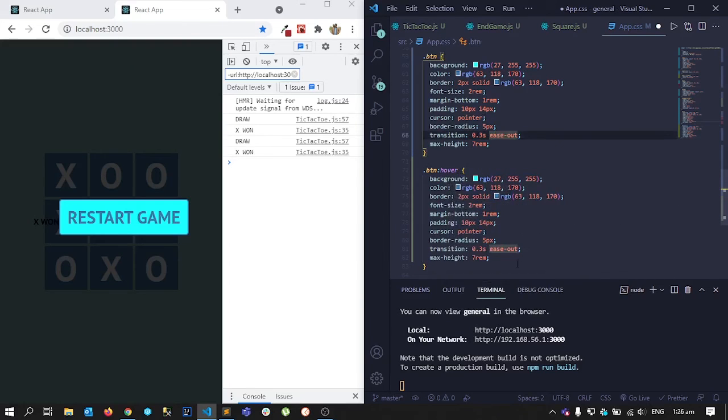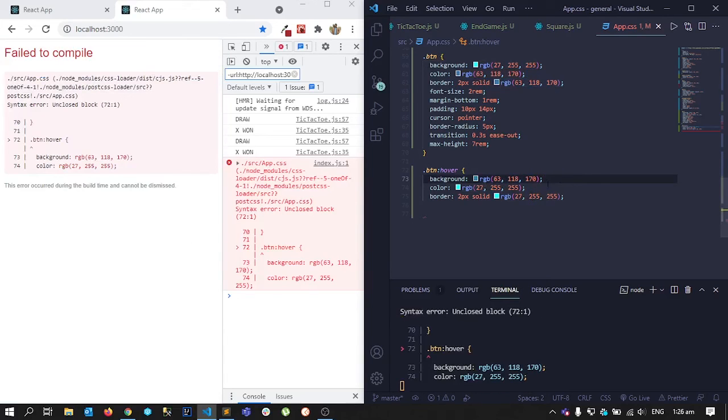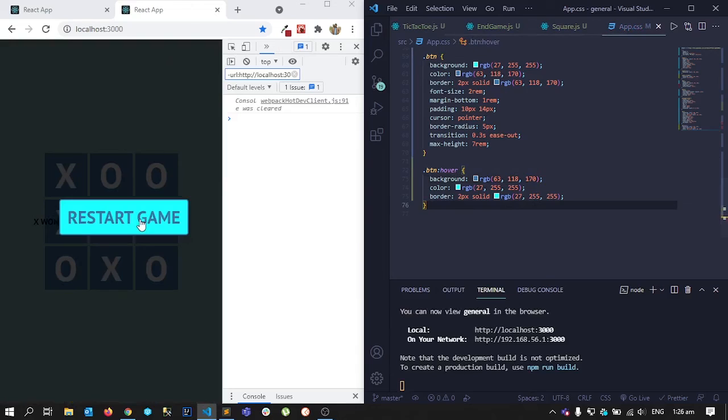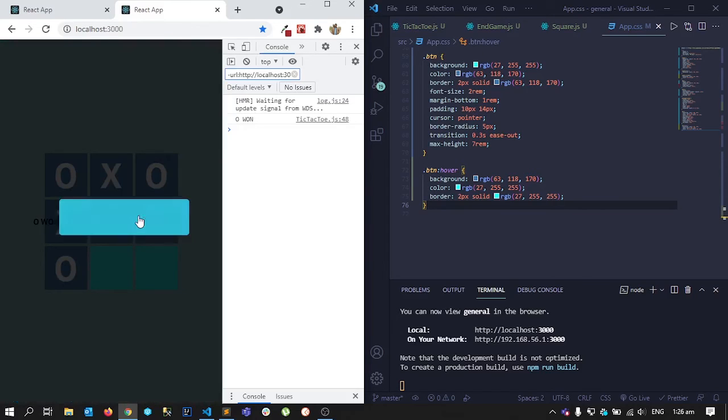Inside of hover, what I like to do is flip these colors, so the background color will now be the color of the text, and the border, and basically the colors will be inverted. What did I do? Yeah, so why is it not working?